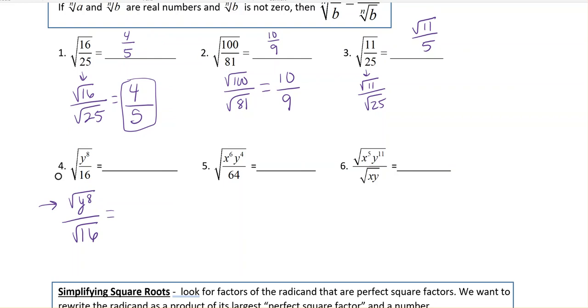I like to think about this as a fraction. We learned about the fraction notation in the last section. So I like to think about this as y to the 8 over 2, because this is a square root, and then I just simplify this fraction. Now, this 8 over 2 is in the exponent. So this is still y to the 8 over 2, which means that it simplifies to y to the 4th.